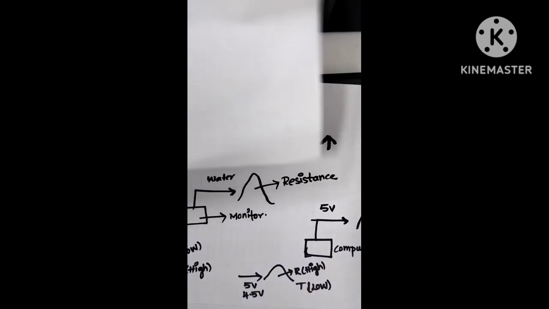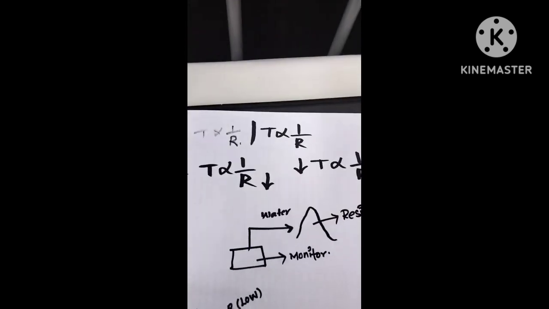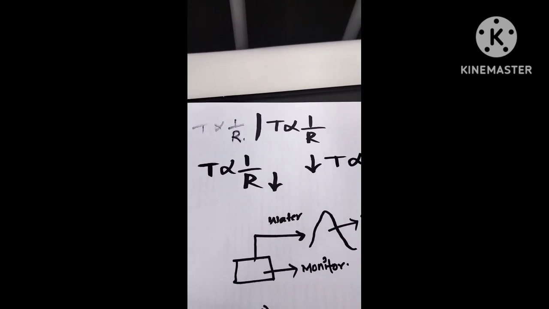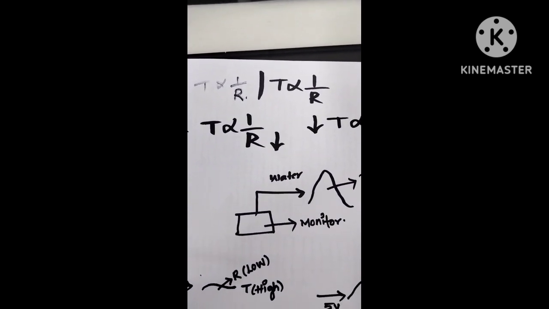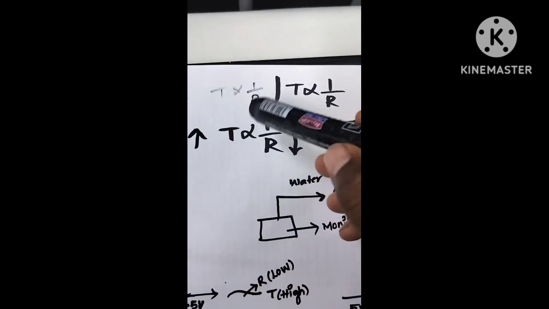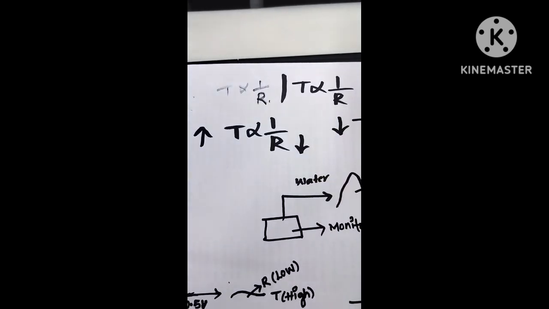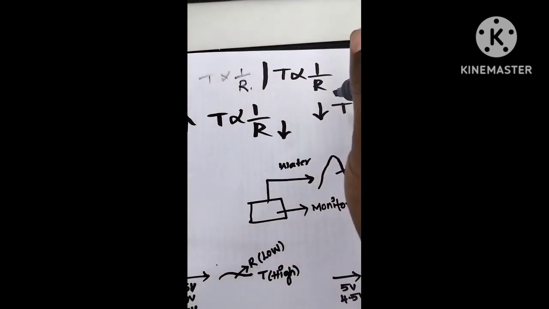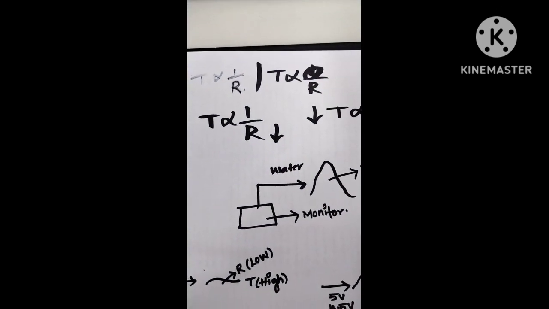So for the time being, I would like to say something regarding temperature sensors. For this I'd like to discuss with you: temperature and resistance, we have two formulas regarding this. See, temperature and resistance is inversely proportional. Okay, see the other one, this is a mistake, temperature and resistance is directly proportional.